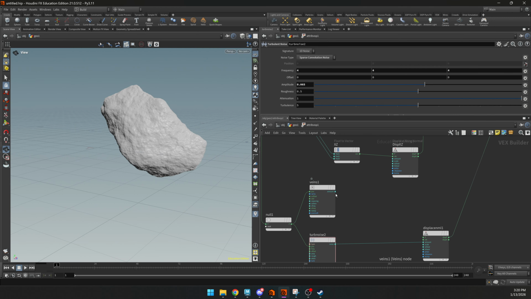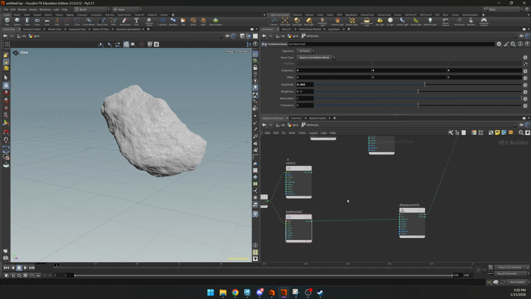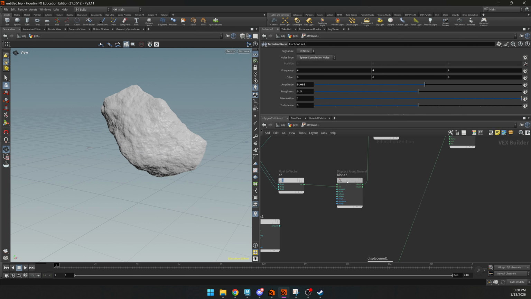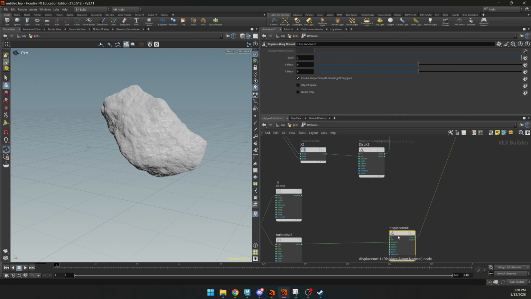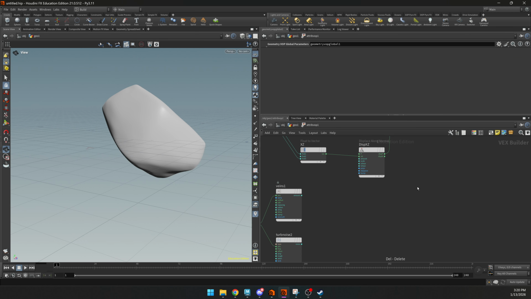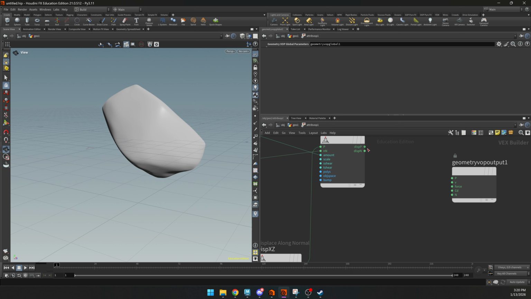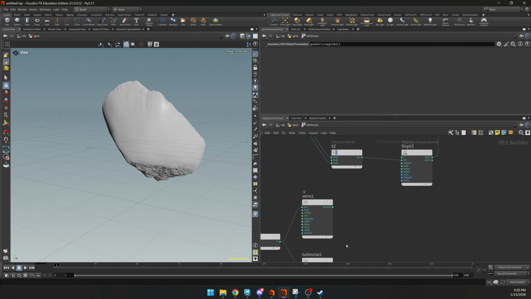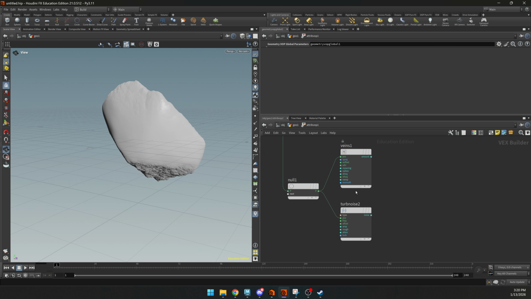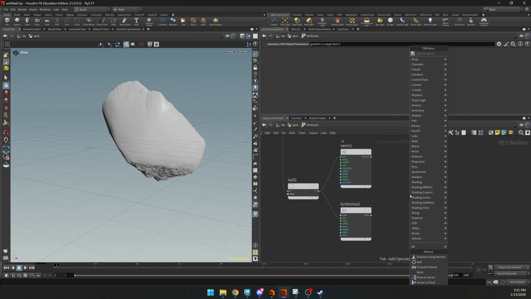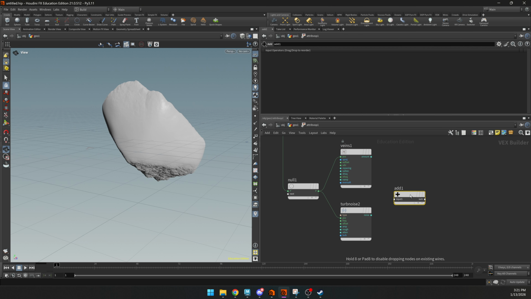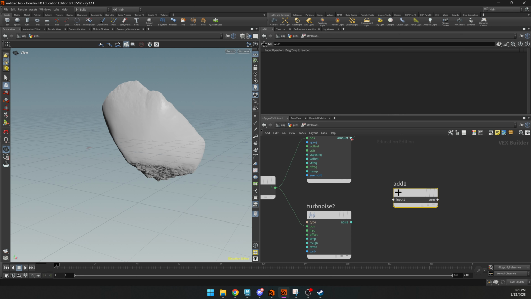And I do want these to be combined together, because right now they are two separate values, and I want them to all go into my x and z. I'm going to delete this temporary node that I made and just fix this. There we go. And I want to add the veins and the turbulent noise together. And to do that, I'm going to create an add node. It's very simple. The amount goes into input 1, and then your noise goes into input 2, and now they've been combined.